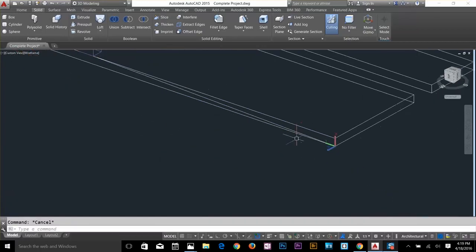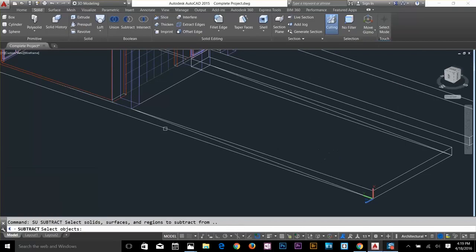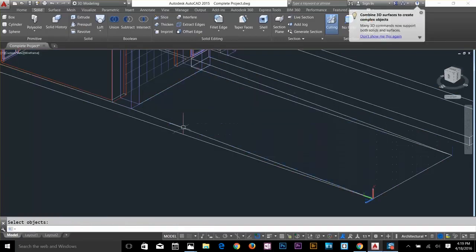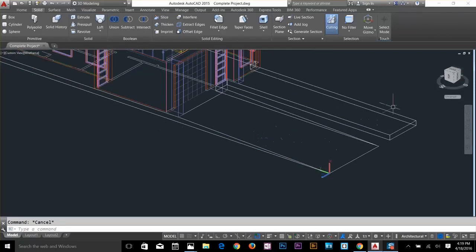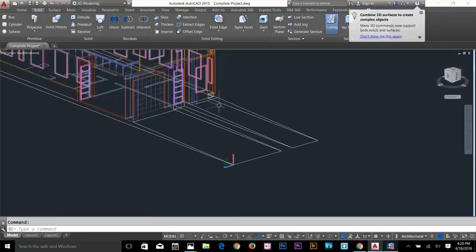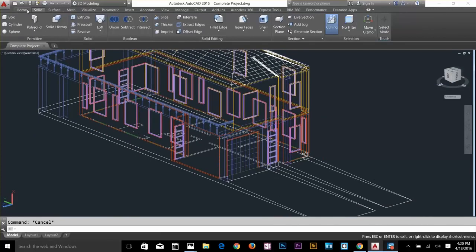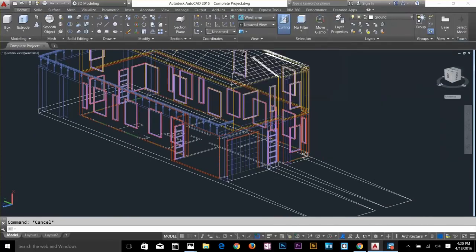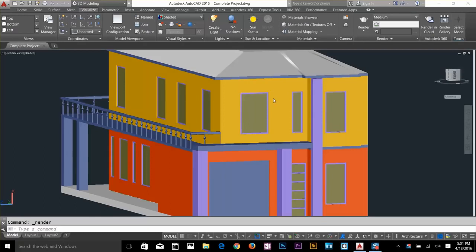And now I can basically extrude this from up till this point. Alright, and now I can type SU, get rid of this, and get rid of that from there. So as you can see, I've got rid of that, and I made a slope here for the car. Same here, you can do that as well. So now I'll show you what we got here. Now I'm going to change that to shaded.